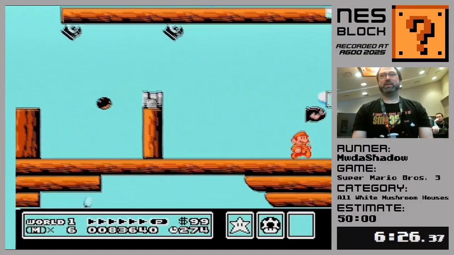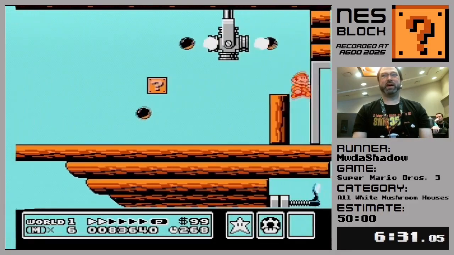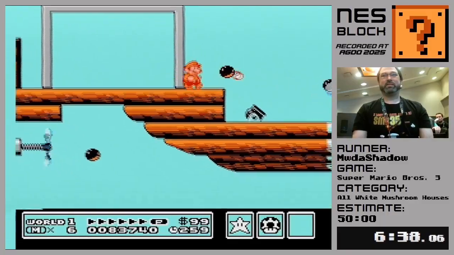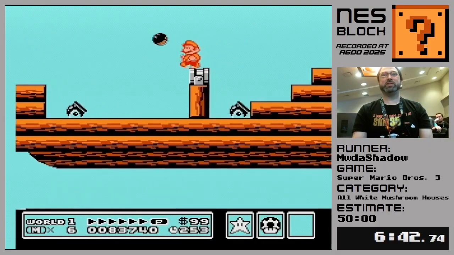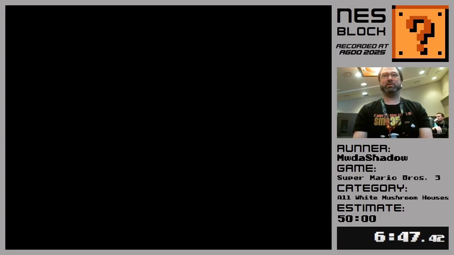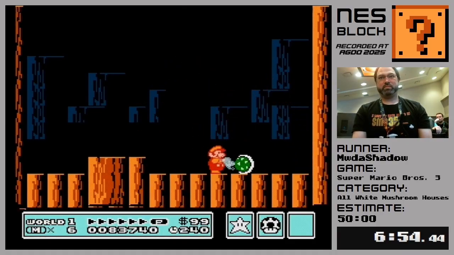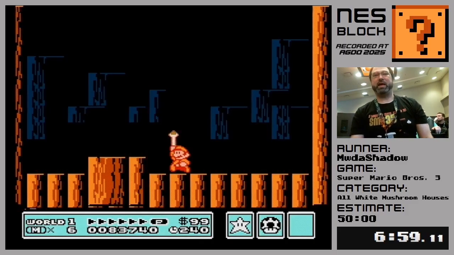If it was a PB attempt, I would not bother using the anchor because if I die, it's a reset anyway. So why waste 2 seconds of menu time? But for a no reset attempt, it's going to be worth it to use the anchor depending on what happens with the Hammer Brothers. But I'll explain that when we get there.